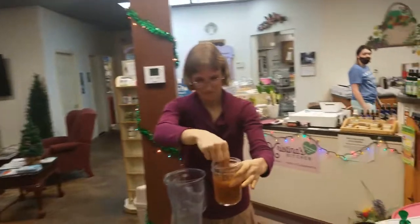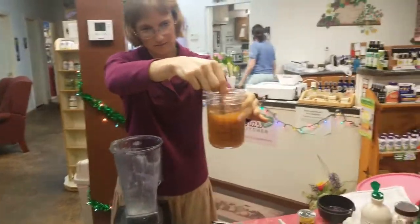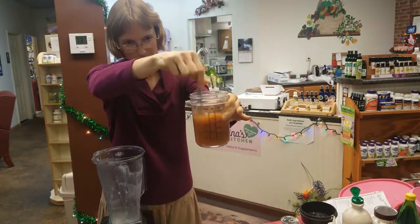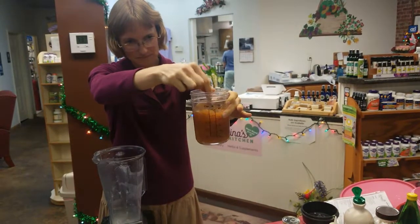And then taste it. Stir it so we can see what it looks like. Isn't that pretty? The paprika and the orange juice give it that nice reddish color.